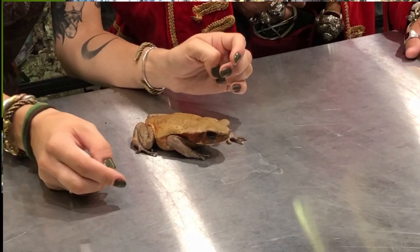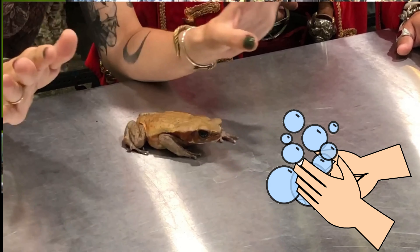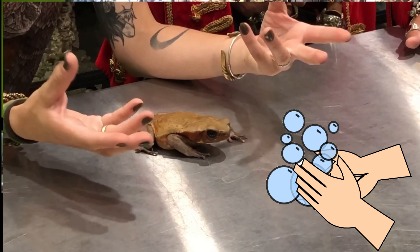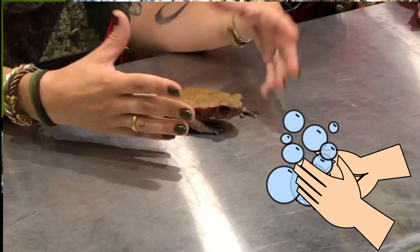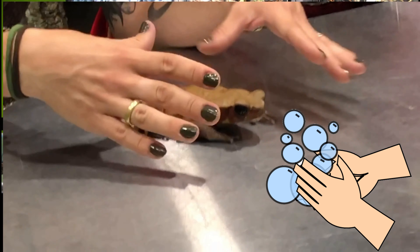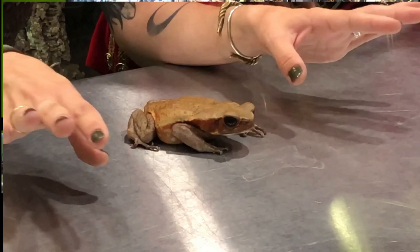Just make sure your hands are clean before you touch any amphibian. If you have any hand sanitizer, lotion, anything like that on your hands and you touch them, they actually absorb it through their skin, so you can hurt them. So make sure before you touch any amphibian your hands are clean. And then after you touch them, of course, wash your hands — always wash your hands after touching any animal.